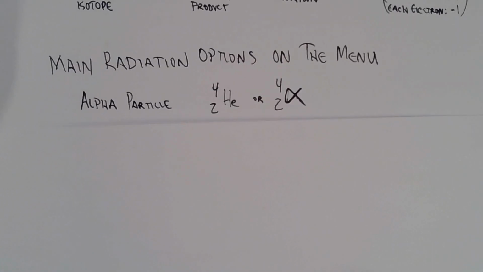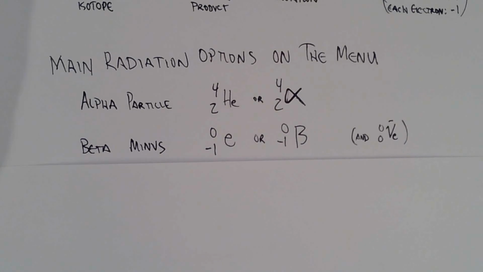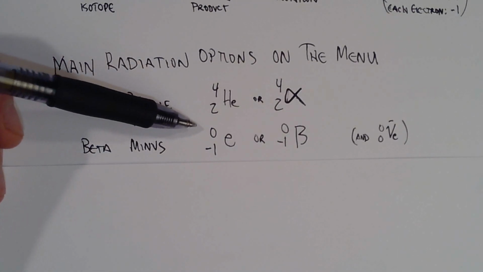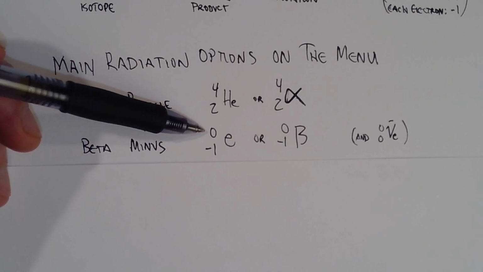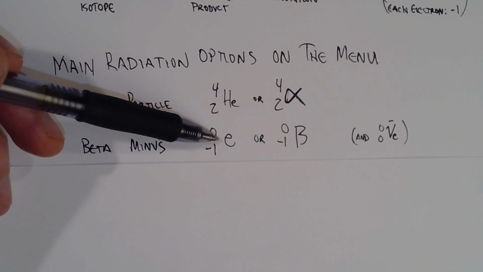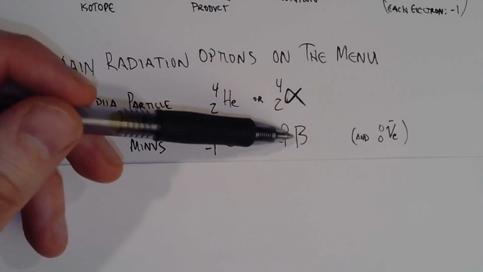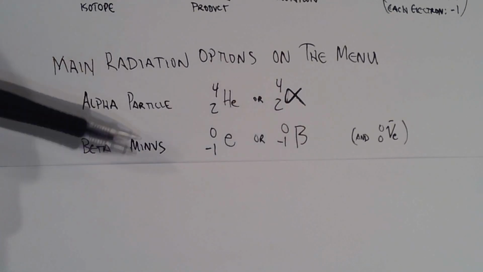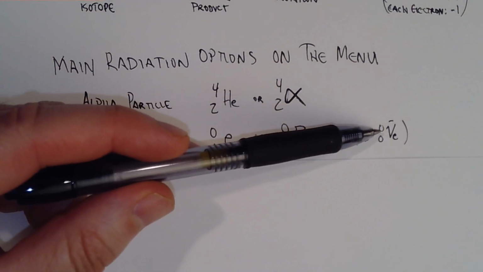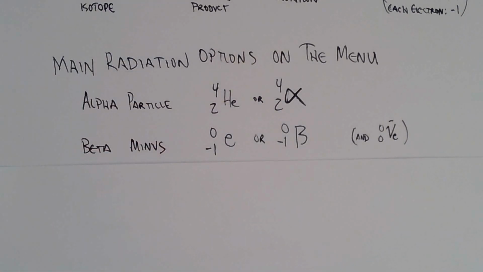Technically, there are 2 flavors of beta. The beta minus. Beta minus has effectively, we consider it to have no mass nuclear-wise because the mass is so much smaller than the proton and the neutron. There's a -1 charge associated with it. It is sometimes written as an E for electron or sometimes written as the B for beta particle. Technically, every time we do this, there is an electron antineutrino, but there's no mass, no charge associated with that as far as we're concerned. It's just kind of in the mix.